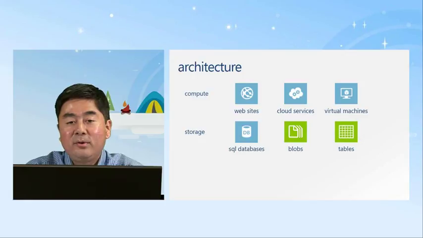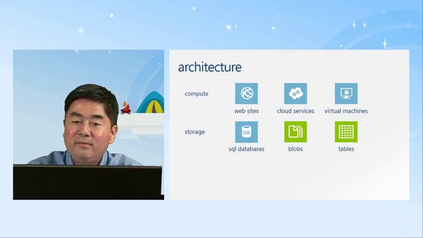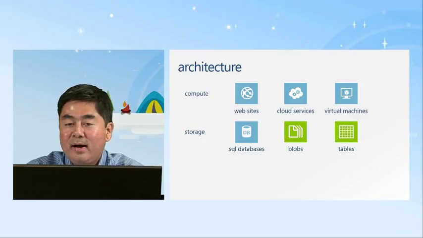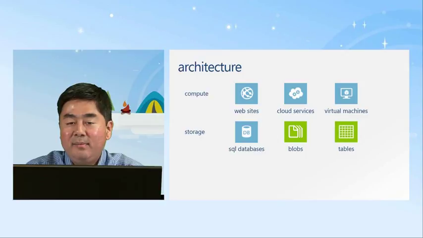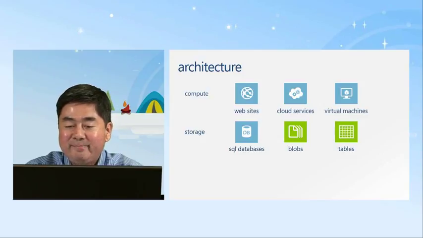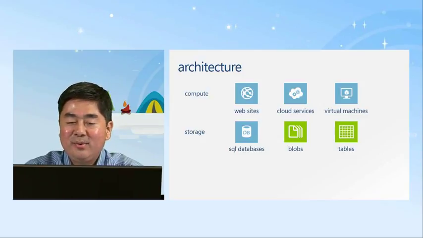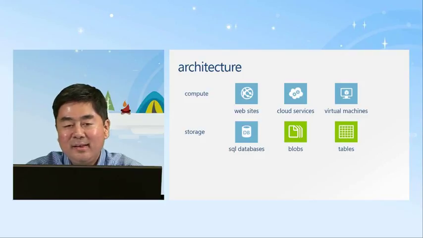Alternatively, you can use something called Windows Azure Blob Storage. This is a very highly scalable way of storing binary large objects. So these could be things like VHD files, they could be media files, they could be documents, whatever you want to store. And finally, on storage mechanisms, we have something called Windows Azure Tables. This is another way of storing structured data with rows and columns. It's not a relational data store. You can think of it almost like a NoSQL store. It's not quite that, but that's probably the easiest way to explain it. Once again, it's very highly scalable. You can store lots and lots of data.